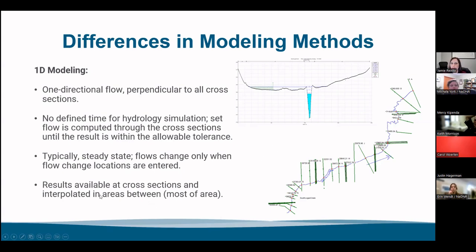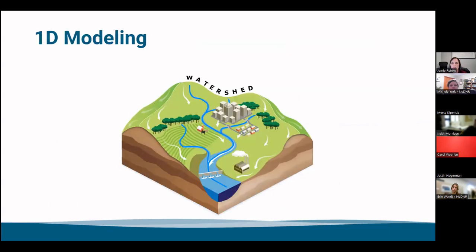And then the results are only available at cross sections, and it's steady state, so one elevation across the entire cross section, and then any results in between the two, especially when we get to that floodplain mapping stage, is interpolated between the two. So it's a pretty simplistic model and worked really well for what we were using it for at the time.